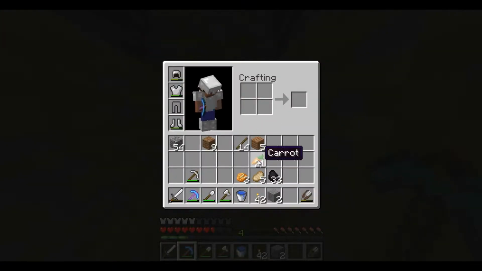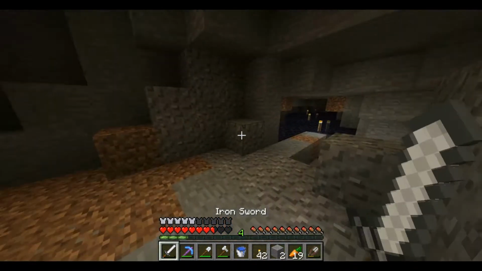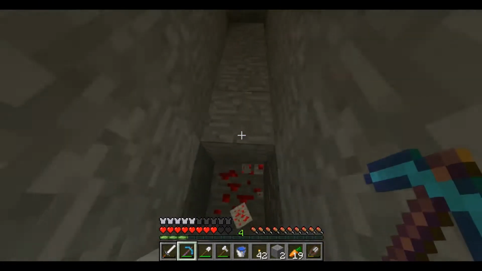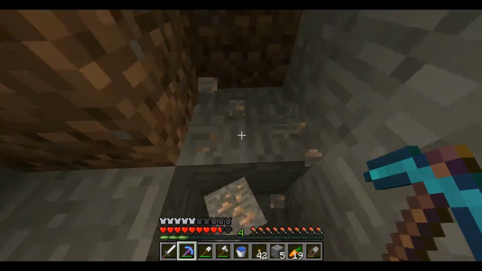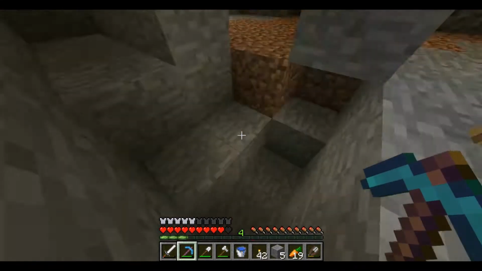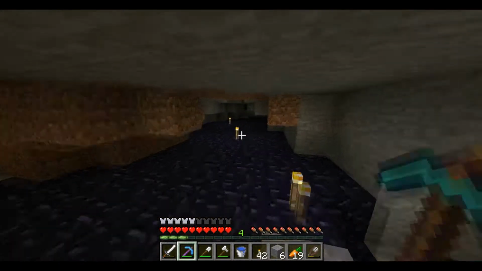We need carrots. Alright, he's healthy. Wait, would it work on redstone? Yeah. Sick. This thing works like a charm. I don't really want to get redstone right now, so let's just forget about that. Let's go redeem our diamonds.